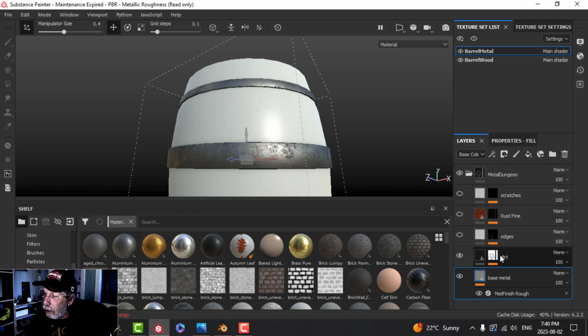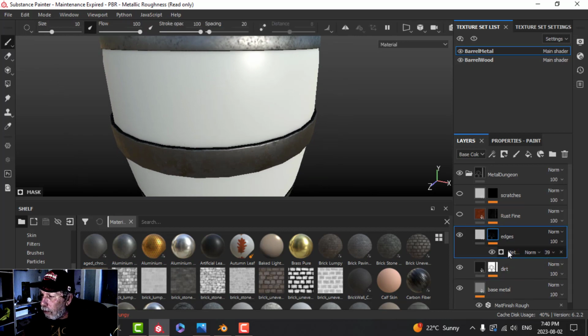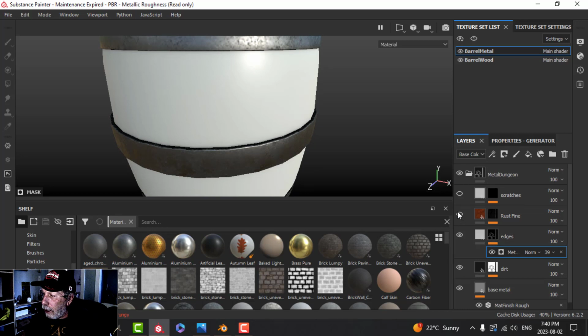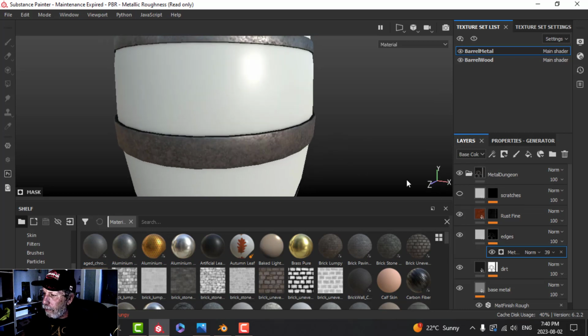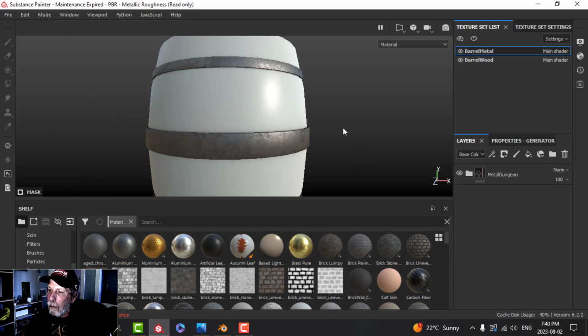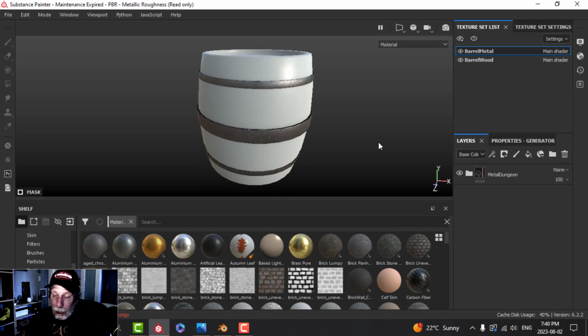And then I added some dirt, just the usual way that I would add dirt. I did some metal edges, which may or may not show up very much on this particular model. And then of course you can go in, even though it's a smart material, and I'll be using it on a few different models, you can adjust this. You might see a small change there. And I've got a little bit of rust on there and a little bit of scratches, and that is the metal right there.